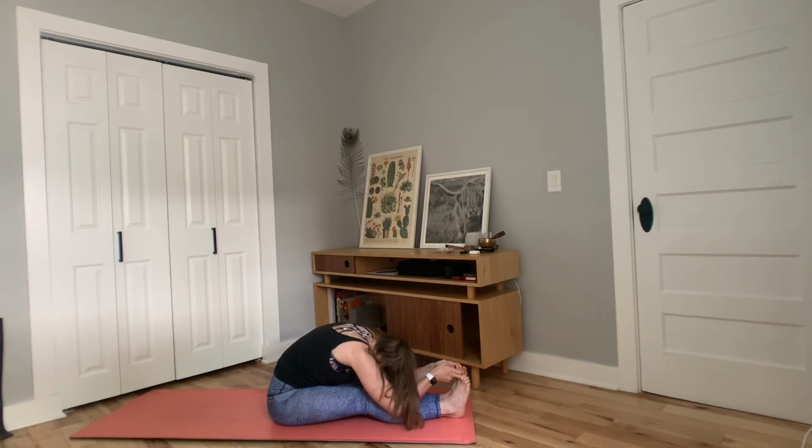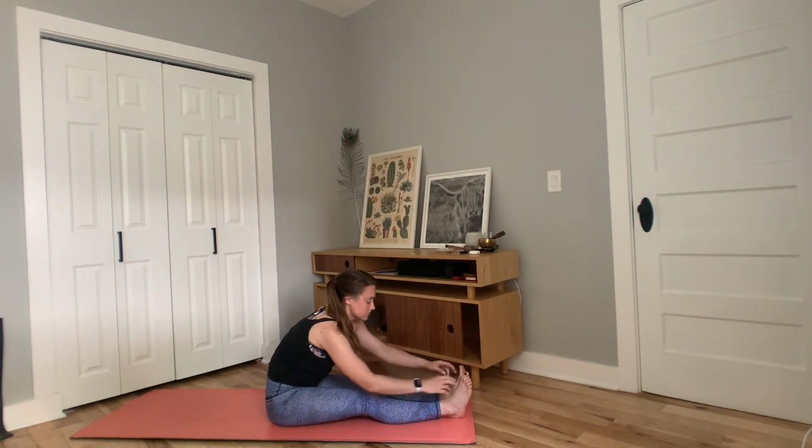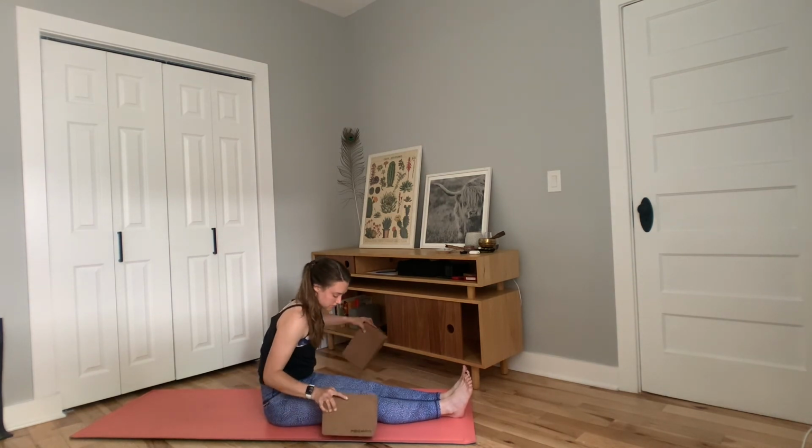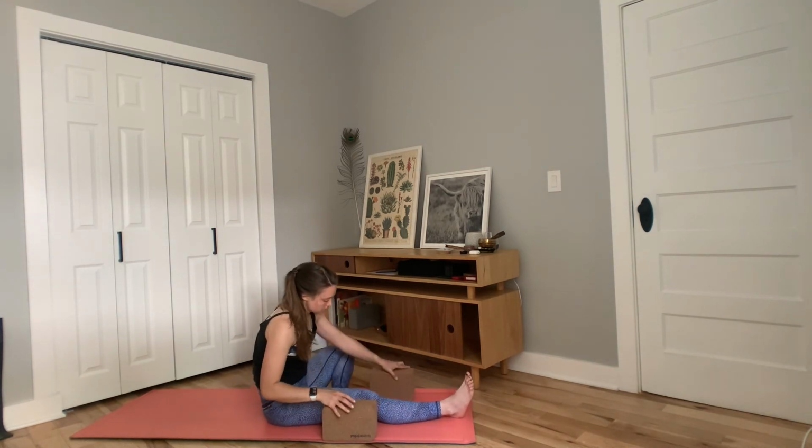Two. One. Take your inhale to look up, lengthen. Exhale, release. Bring the sole of the left foot into the right inner thigh. Inhale the arms overhead. And then exhale, fold for Janushirasana for five.